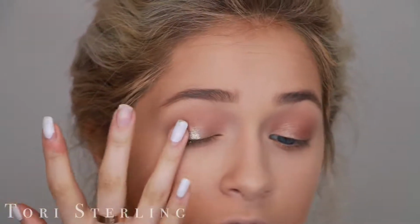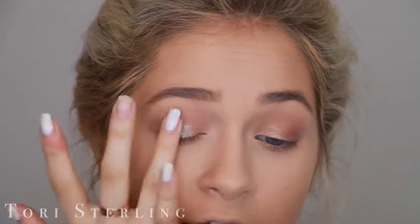So the glitter today that I'm using is my favorite glitter ever. This is the Too Faced glitter in the shade Nude Beam. What I like to do to keep it nice and light and not cakey is take the primer water that we use and spray my finger with it, because I always apply it with my finger. So I'm just spraying a little bit on my ring finger. I dip into the glitter itself, then I dip into the lid to even it out. I shake my hand out, and then I just go right over top of my lid and place it down onto my lid.